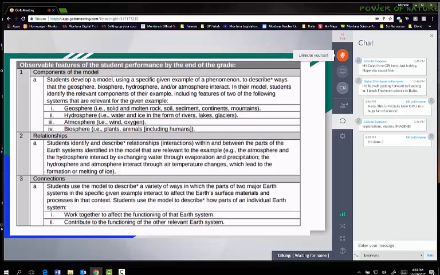And then they have some sort of formal assessment at the end of the unit. For this particular unit, the focus is on the model, so I do ask them to write it down. They can use some of their notes, and I'm asking them to draw, label, and explain things about their model and what they know about the interactions between those Earth systems. And they turn that in to me.